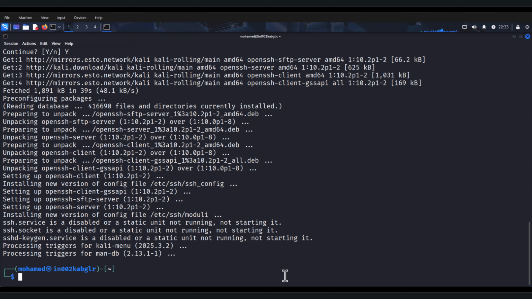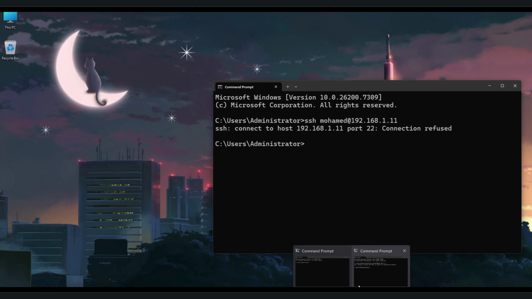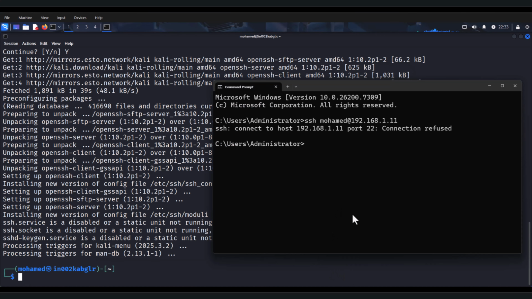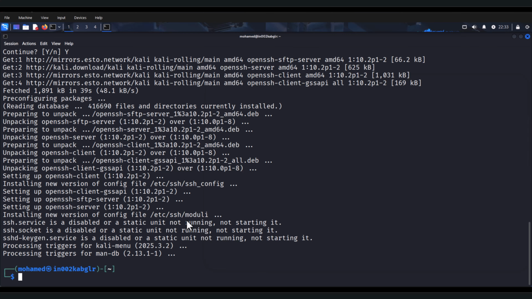Okay, let's check this. Again it's not working. I think it's upgraded but didn't install. So let's check the service SSH status.